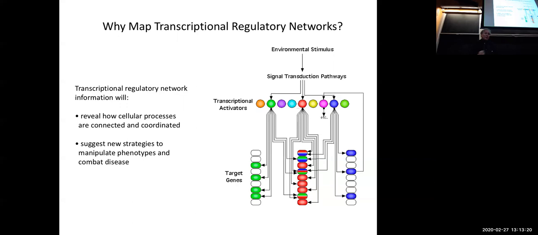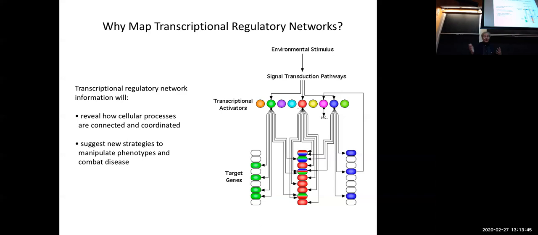Furthermore, if we want to create replacement cells — let's say your pancreas conks out and you want a new pancreas — how do you make a new pancreas de novo? If you take one of your skin cells, we know you can reprogram it to be an embryonic stem cell. Then how can you take that embryonic stem cell, grow it in culture, and direct its fate to be a pancreatic cell? Clinical trials are starting this year doing exactly that. This kind of regenerative medicine, where you actually reprogram cells, is a very important field, and we need to understand the logic underneath the direction of cellular fate.